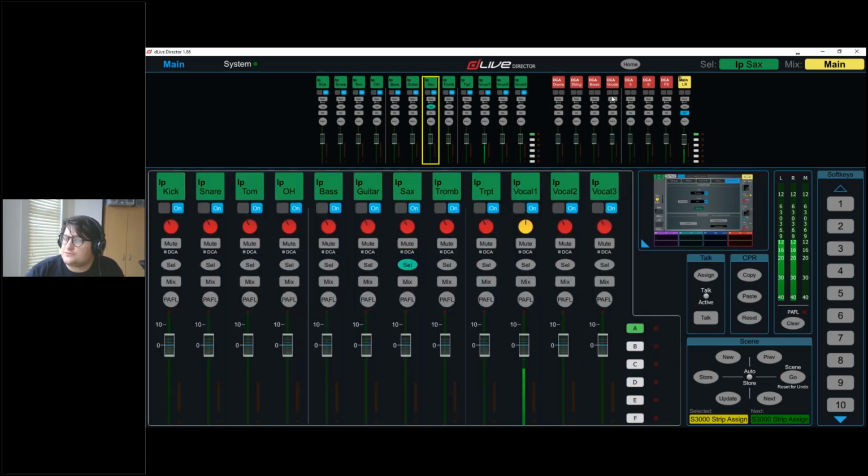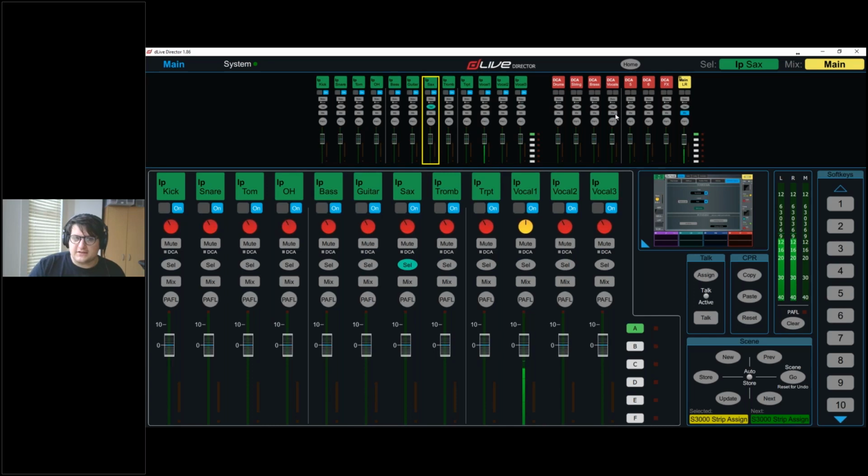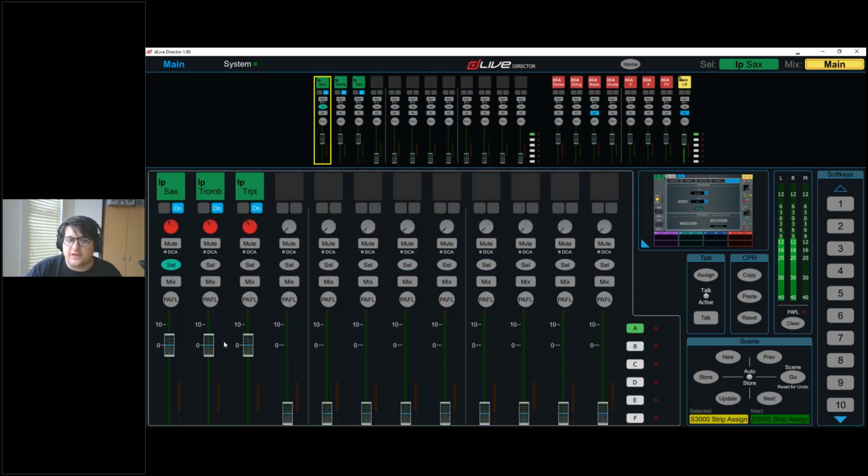So if I were to right click on vocals up here, you'll see that my first page changes just to show the vocal channels. Now in this example, it's not that useful because we've only got one page of channels, so we can just see everything. But if you're mixing 60, 70, 80 or upwards channels, then having DCA spills is a really quick and easy way of just jumping in and getting straight to a channel. So if I've got pages and pages of inputs and I really need to get to that saxophone, well, I can press the mix key on my brass DCA and there's my saxophone, and I can immediately and quickly get control of it.